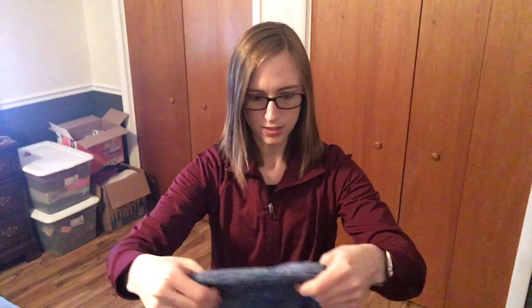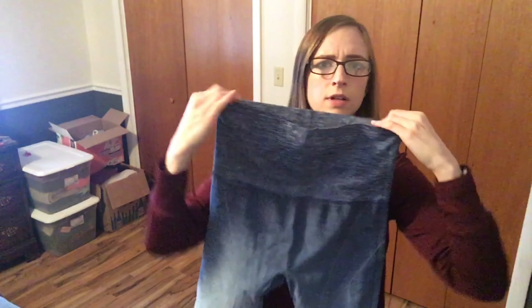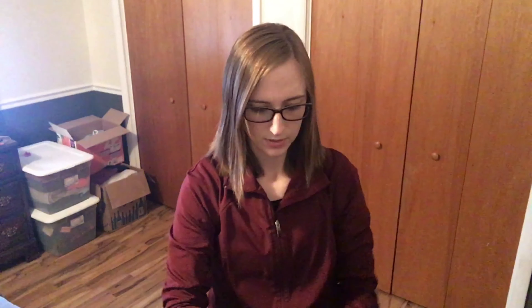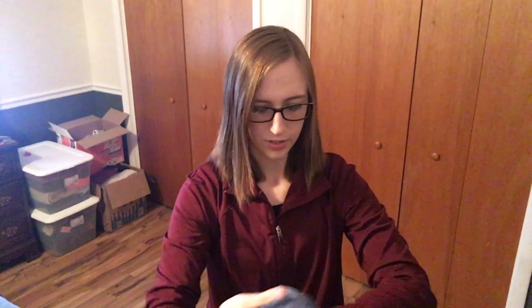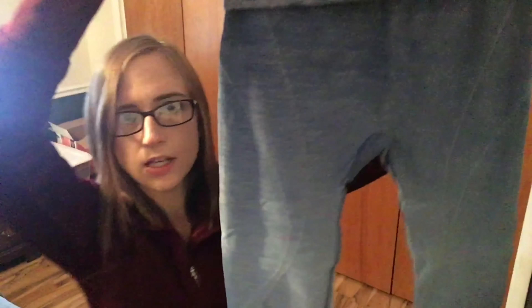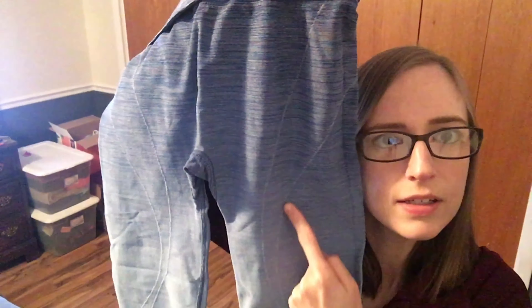The next item is from my personal closet — just a pair of leggings from Amazon. I'm not sure what the brand is; I don't even know if it has a brand in there. They're these seamless ombre leggings. The waistband is meant to be folded over — that's how I used to wear them. I just don't wear them that much, so I'm going to pass them on. They fit like a medium. I think it was a screen-printed tag that probably wore off from being washed, but they're in really good condition with no wear or pilling. It's got a little bit of detail going down the front of the legs. Maybe $15.